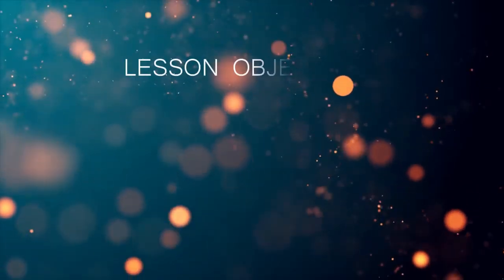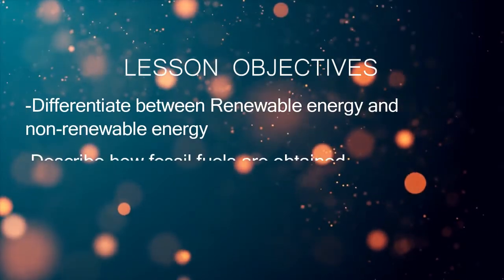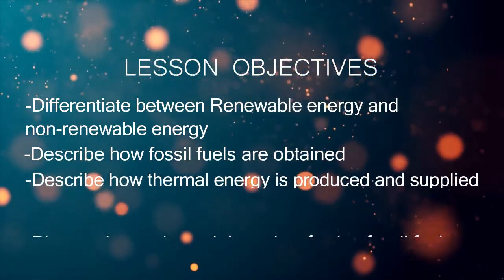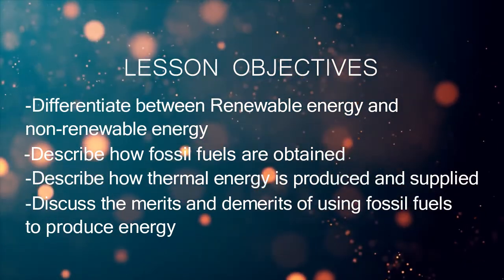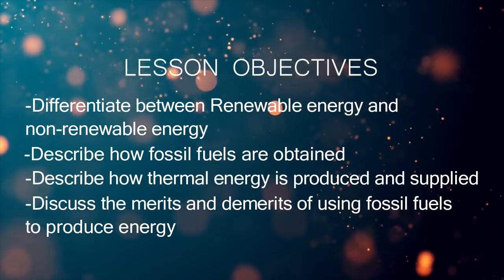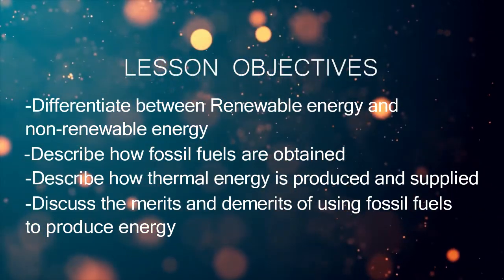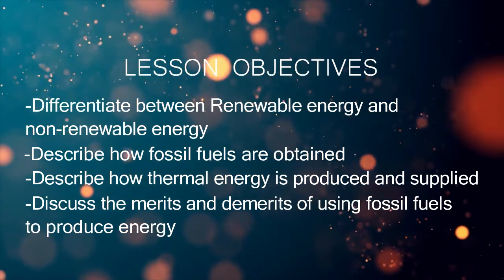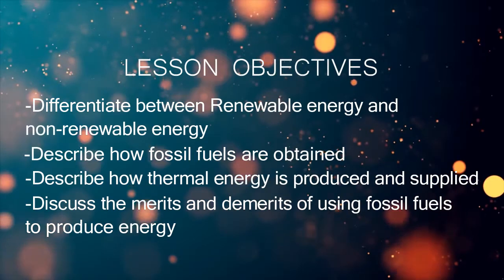By the end of this lesson, I expect that you should be able to differentiate between renewable and non-renewable energy. You should be able to describe how fossil fuels are obtained, and you also should be able to describe how thermal energy is produced and supplied. You should also be able to discuss the advantages and disadvantages of using fossil fuels to produce energy.